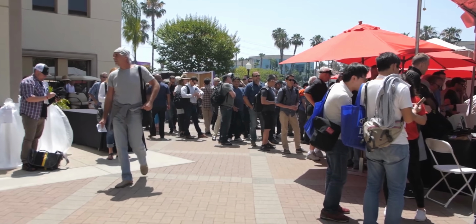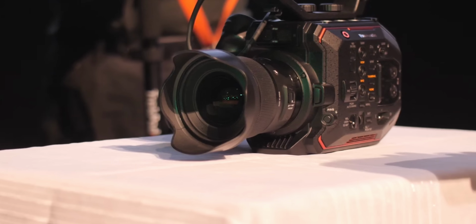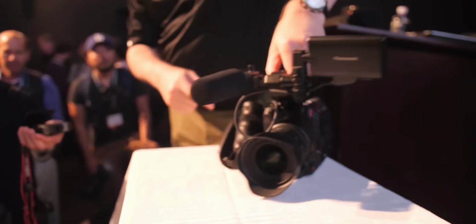I always dreamed of owning this camera, genuinely. It might sound corny, but I always wanted to have an EVA 1 of my own. But I could never afford it back in the day of just starting my freelance business. And I always held out hope that there would be a day when an EVA 2 would be announced and I could finally attain my dream cinema camera and have even better, more modern features on it. Panasonic never made the EVA 2 that myself and a lot of you have dreamed of for years. And honestly, I've asked them face to face multiple times if they ever would make one, and I'm basically just left with silence and a single tear rolling down my cheek.